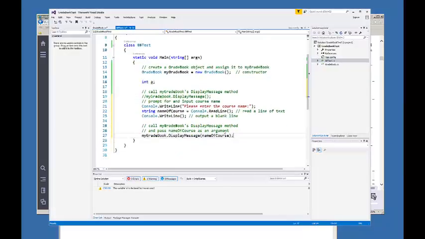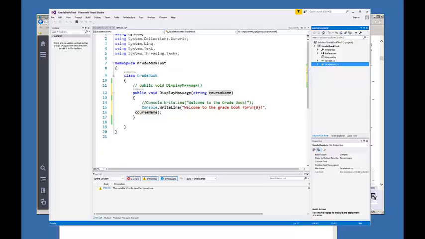All we do is we put a message on top here saying please enter course name, and then you call read line. Whatever value you entered from the keyboard, it's saved into variable name of course. And then we create a blank line here, and then at the end we pass name of course to method display message, and display message is executed here. So whatever value entered here is passed to here, and then we just show it like this.